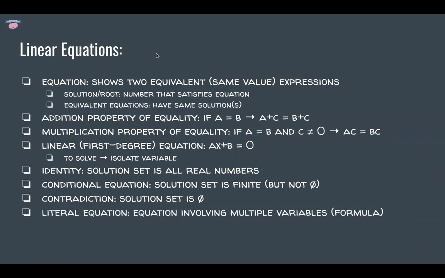A literal equation is an equation that involves multiple variables, and it's also called a formula. For example, the volume is equal to base times height, and it involves 3 variables. What you can do with a literal equation is solve for a specific variable. Right now, v is the specific variable that's being solved for. You can also solve for, say, base. You can write base is equal to, but how do you isolate base? You have to divide both sides by h, so b is equal to v over h. Or you can also write h is equal to v over b. If you go through the steps, you'll notice that you just have to divide b from both sides.